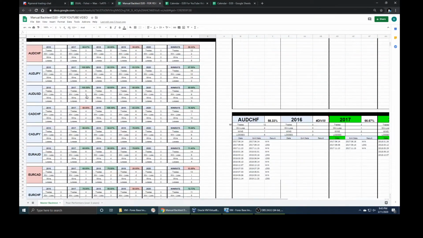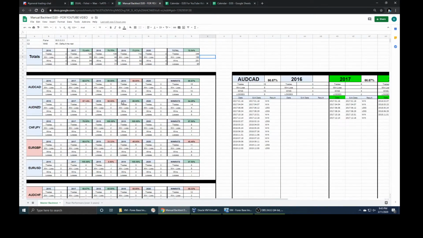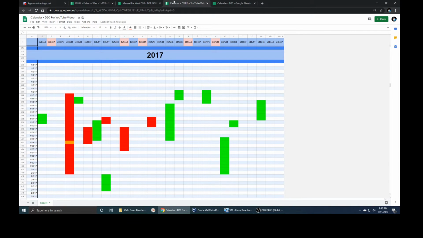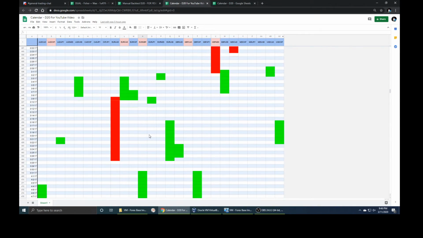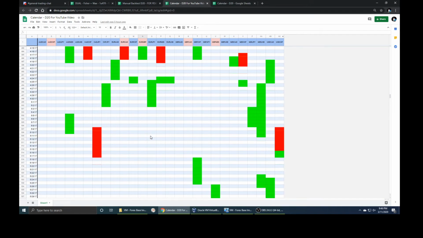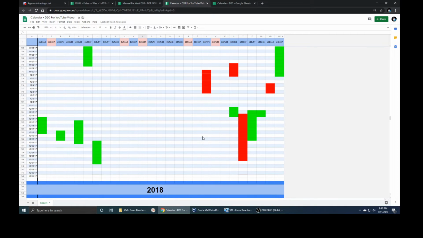So in the sheet, you can see all the dates of the trades that were entered and exited. Everything is organized by year, so you can see everything basically, the amount of trades, the percentage of wins. And then this I just kind of did for fun. Basically, I took all those trades and just put them into this calendar. So the green is winning, the red is losing. Orange means same day trade as a take profit or a stop loss.